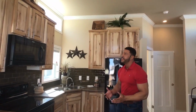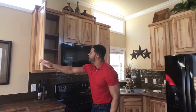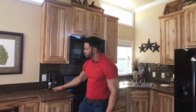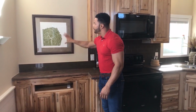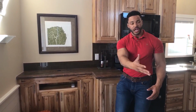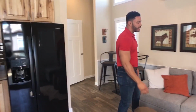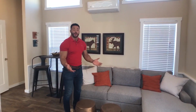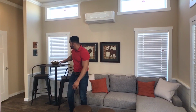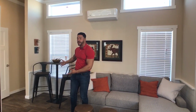What I like about it is we have the 42-inch overhead cabinets. Gives you a ton of storage space from top to bottom. You have in here also a built-in entertainment center. You would mount your TV right up above there or sit it right here, whatever you'd like. And you have your couch right across, so that way when you're relaxing, you have that space to do so. And what I like is with the open concept, everything flows, everything is open for you. You even got a space right here for a dining table. You can put a bistro table, whatever works better.